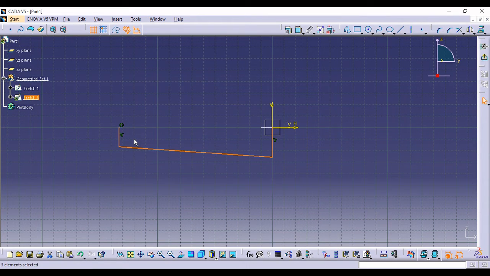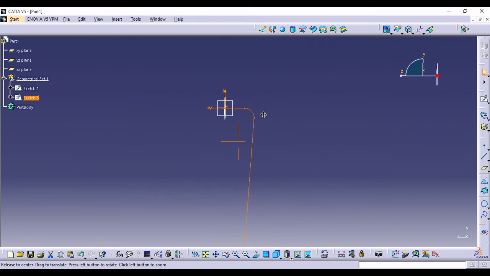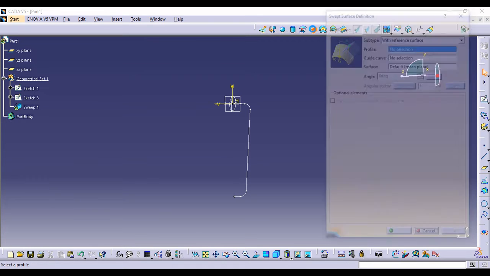Now I put some fillets over here on the corner, similarly here. Okay, exit the workbench. Now these two profiles are perpendicular to each other, so go into your sweep.